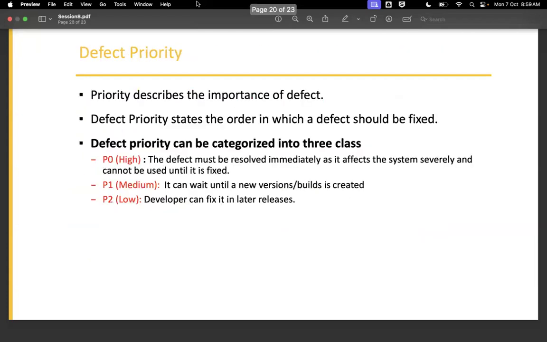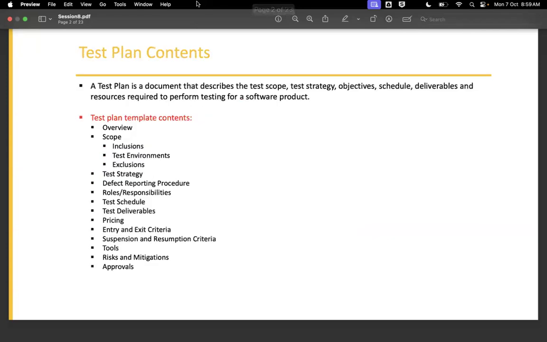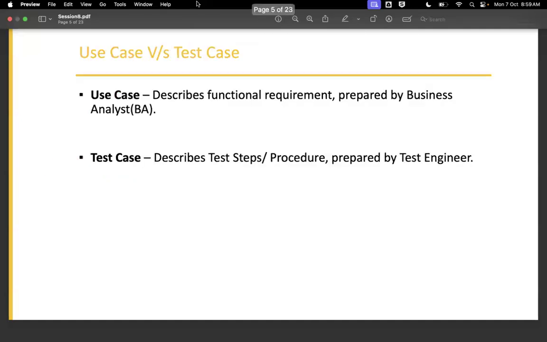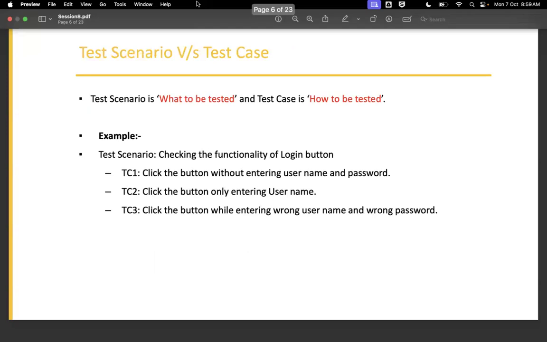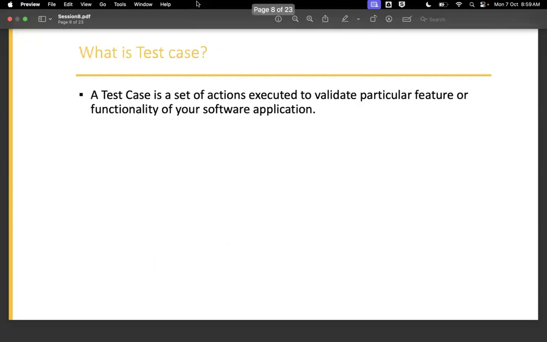At a high level, I would like to go through this again. We started with test plan documentation. We spoke about the template overview. Then we spoke about use cases, scenarios, and test cases: what the differences are, what a use case diagram is, and based on the use case diagram, how many test cases you can generate. We covered the different test cases, positive and negative. We spoke about suites, and we have something called regression and sanity.